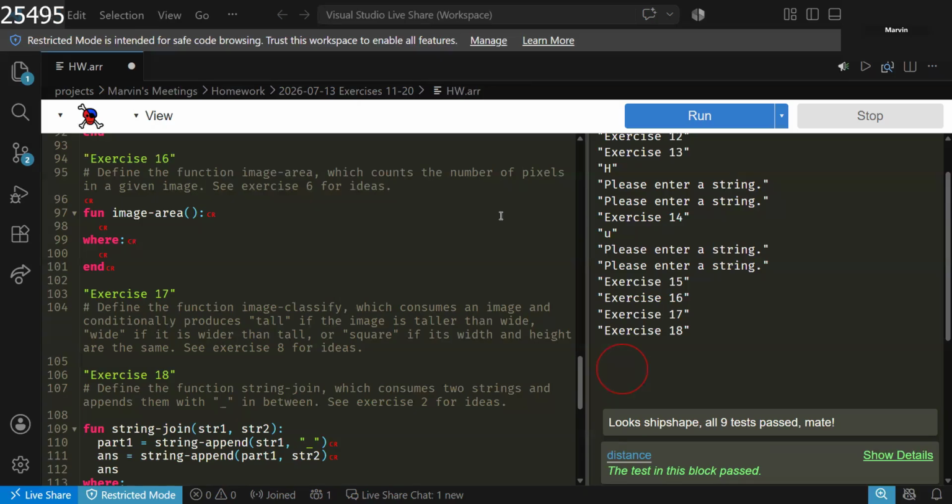Oh, I guess it's an image. Okay, so what, I'll start by fixing the header. So image area, what does it take in? Well, that's kind of what I'm trying to explain. I don't know. I guess it would be an image, but I guess the title of the image. Well, it just says image, right? Remember, image is a data type like strings and numbers. It could just be an image.